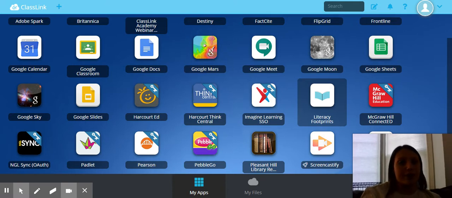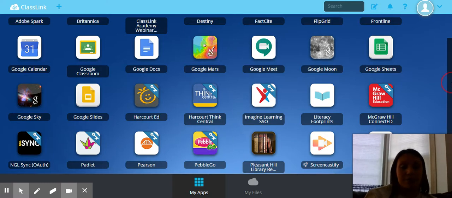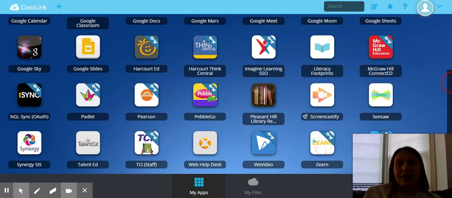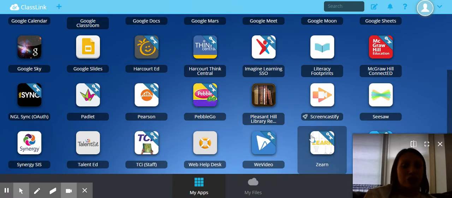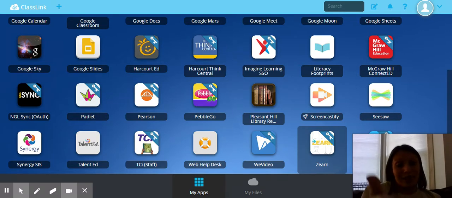Super awesome. Pebble Go is in here, with a lot of awesome stories to listen to or read. And then Zearn, the math curriculum you're going to be using. We're going to be using the Zearn app daily in our classroom.